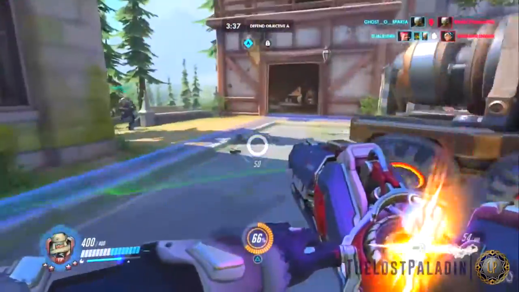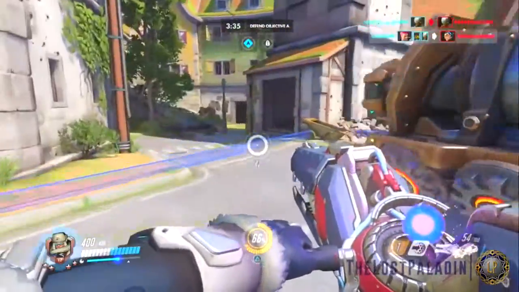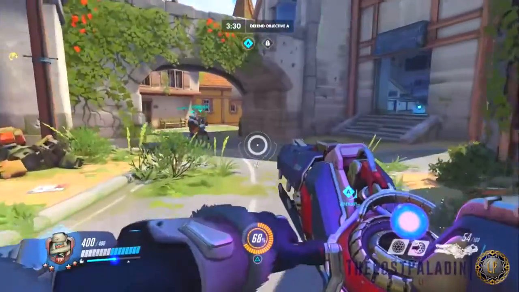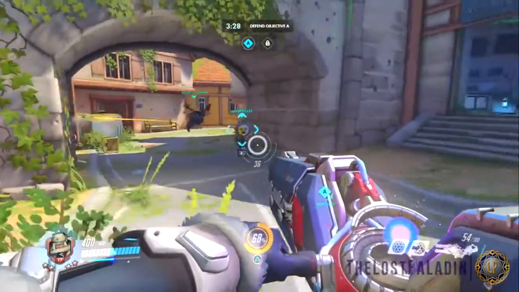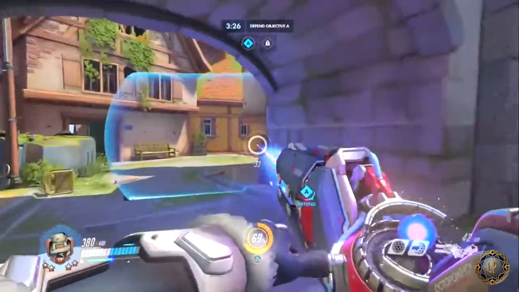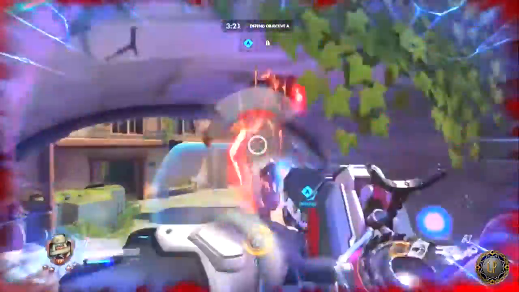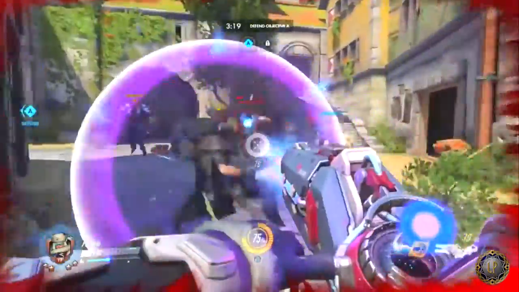Area of effect is a 2.5 meter radius. The rate of fire is 1 shot per second. Of course, you still have 100 rounds per magazine. Ammo usage is 25 rounds per shot. Reload time is 1.6 seconds. And of course, you cannot receive headshots with the alternate fire as well.